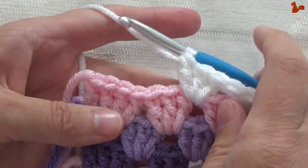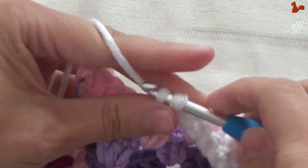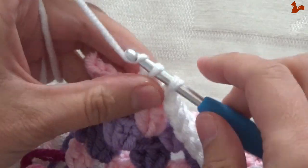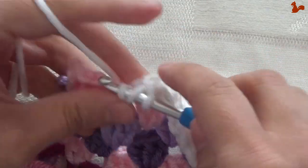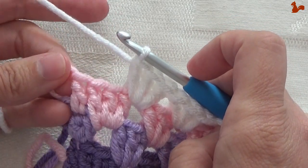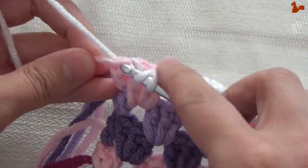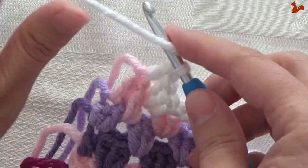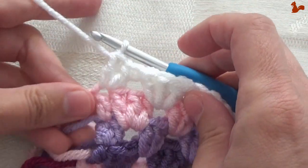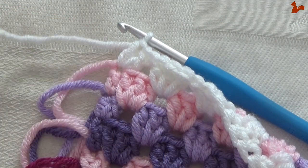And again, almost to the end of row 39, so I have my last few granny stitches to work. 3 trebles, skipping this group and then come to the last stitch and work 2 double crochets on that stitch. And very important now, leave your yarn attached. So leave your yarn attached because we're going to come back in the next row with again color A.